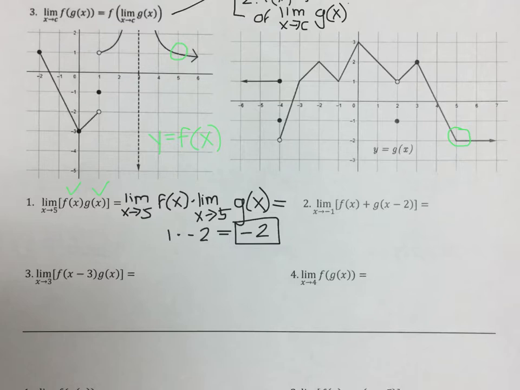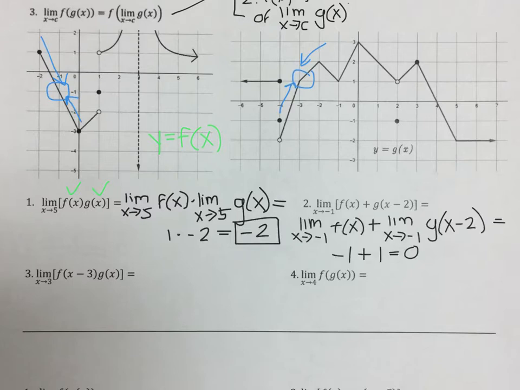This time it's asking about the limit as x approaches -1, but we are adding the two functions, so I want to check, does my limit exist for both functions at that designated value? So let's see, at f of -1, yes, my limit exists, and at g of x minus 2, so all that means is I'm going to plug in -1 into that value, so I want to see if the limit actually exists when it approaches -3. And it does, so that means I can use the limit property. And so once I fill in those values, I end up getting that my limit is 0.